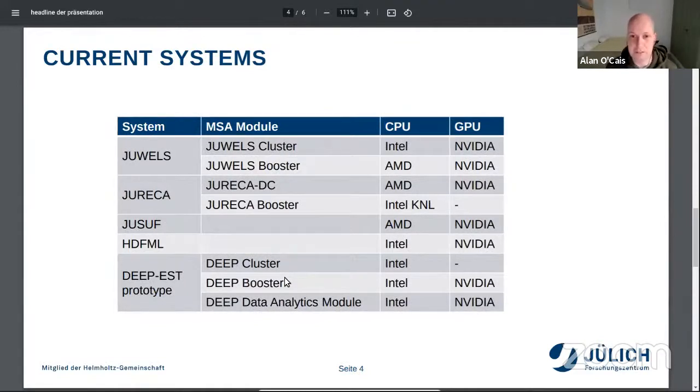In terms of the architecture of those systems, it's also interesting to see that they are diverse. Even the CPU architecture on the cluster and the CPU architecture on the booster are different, but they can still be used together at the same time. In terms of the GPUs, the booster has the latest NVIDIA GPUs, and the cluster has ones that are one generation behind. And then we have another system, another JURECA system, which still has the booster, the JURECA booster, but we've updated the cluster partition there, so that's AMD chips together with NVIDIA. So it looks a little bit like the JUWELS booster as well. And then we have a number of other systems that also use this kind of technology.